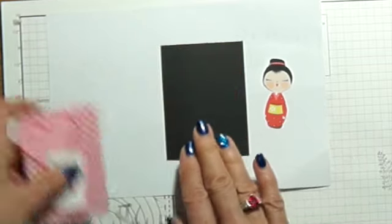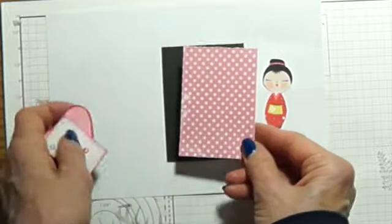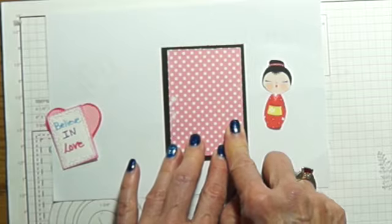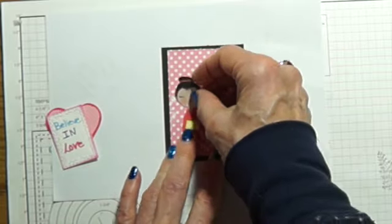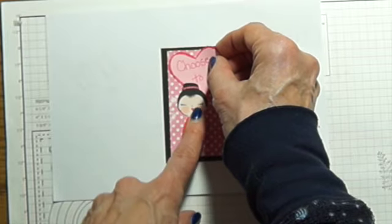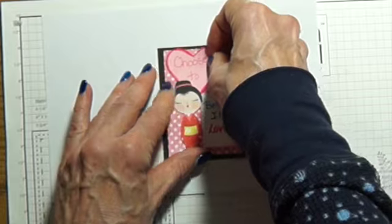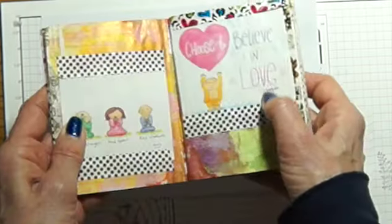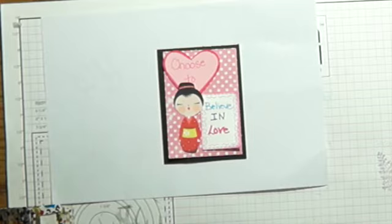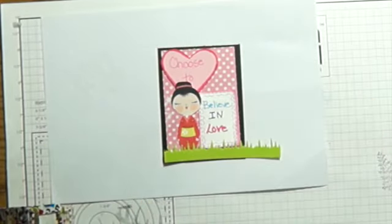So in your kit, you're going to get a piece of black cardstock for the base, then some pink. Now, it might not be this polka dotted one, but it'll be one like it. You're going to get the little doll and a heart that's going to say, choose to, and then a little sign, believe in love. And that's the one I have here. I really like that one. And then a little piece of grass here to put at the bottom. And that's all you're going to have to do to put together my kit.